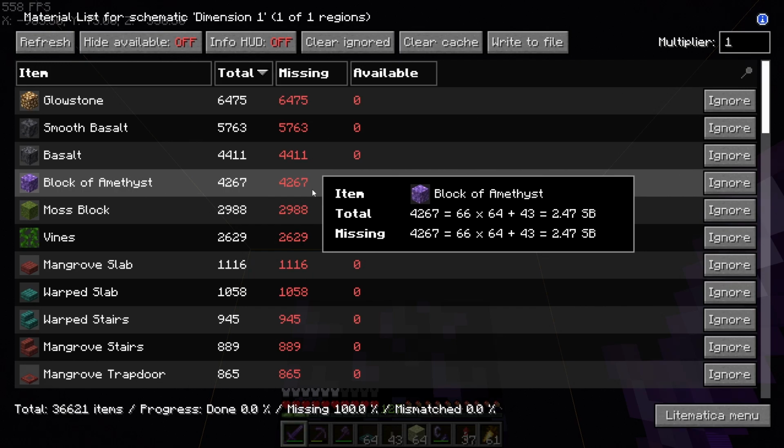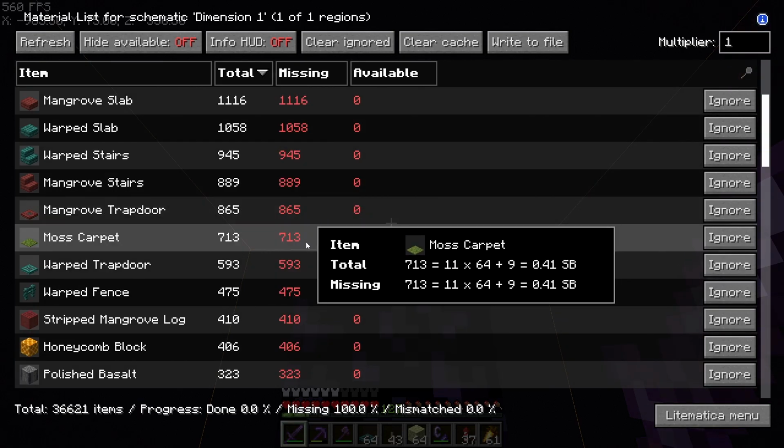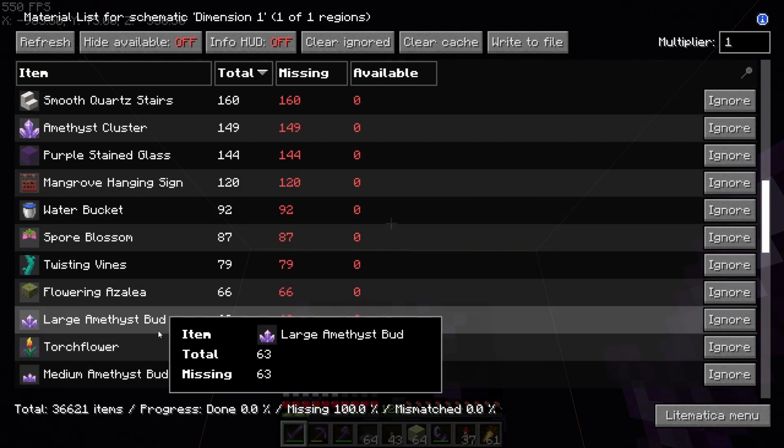We also have blocks of Amethyst. This is going to be a pretty hard one to get, but we do have a Geode farm, which will be nice to be able to get those a bit quicker. We'll also just go around and find any areas that have been loaded for a long time and get Geodes through that. We'll also be getting Amethyst clusters through that, as well as medium Amethyst buds and large Amethyst buds.